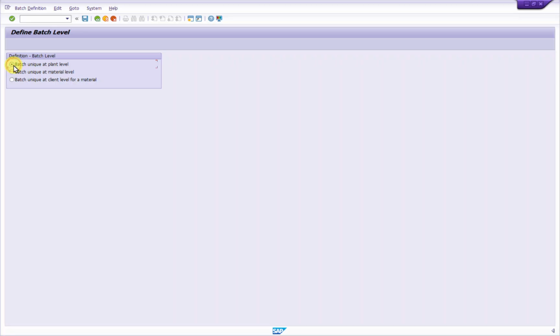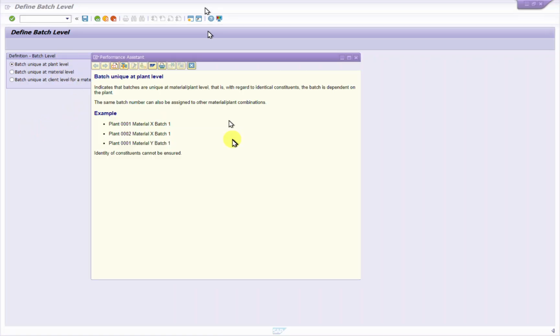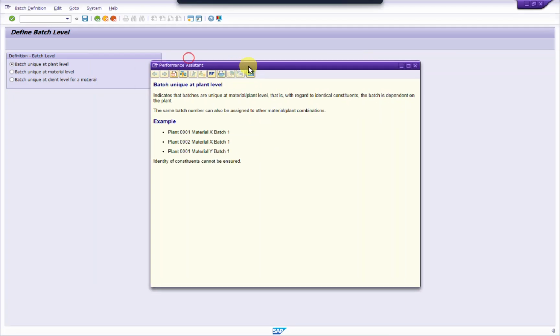So here also you can check by pressing function and F1 or F1 help, and you can check in the system. So what this batch management at each level is. So you can see what is a plant level and its example.